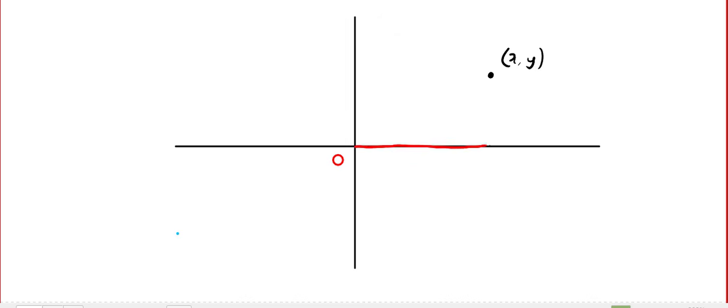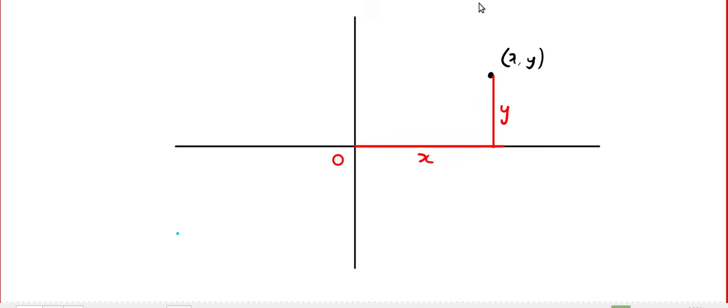Now, corresponding to every representation in the Cartesian system, there will be a representation in the polar system. For example, you can focus on this point, and in the Cartesian system the name goes like x comma y, or in other words, the distance from the origin to this point is x in this direction, and in the y direction it will be y.